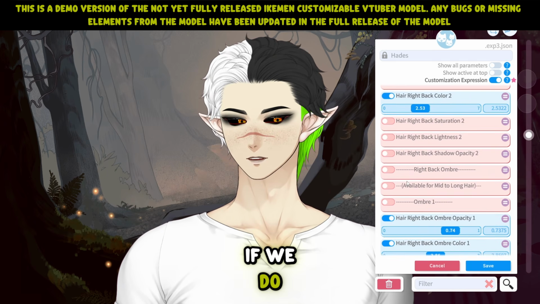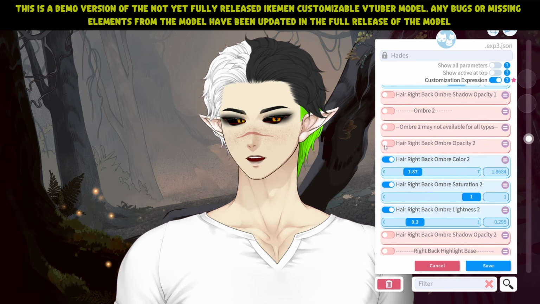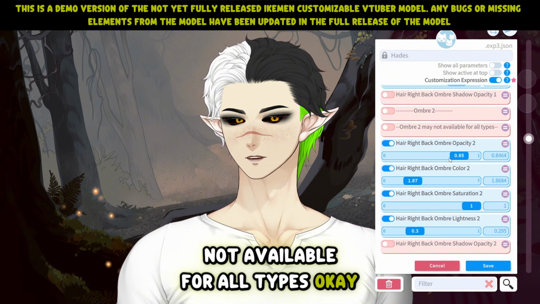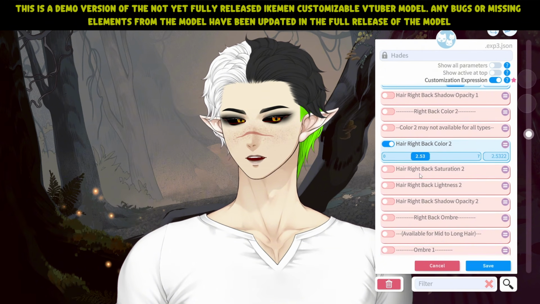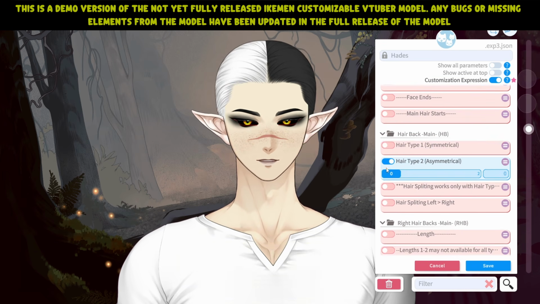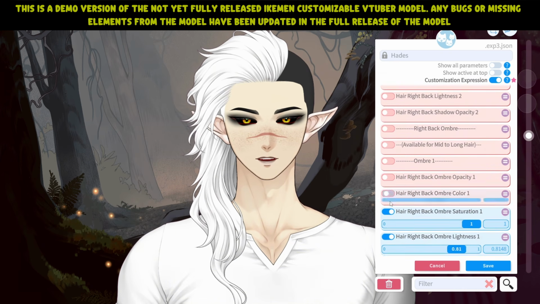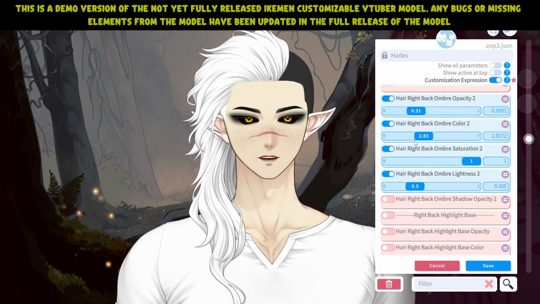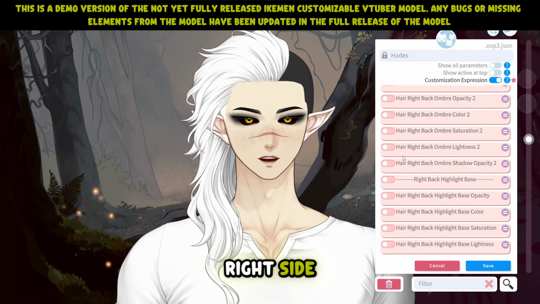So if we do... not available for all types, okay. Definitely gonna have to do some fiddling with it. I'm so stoked about that. So this is again on the right side.